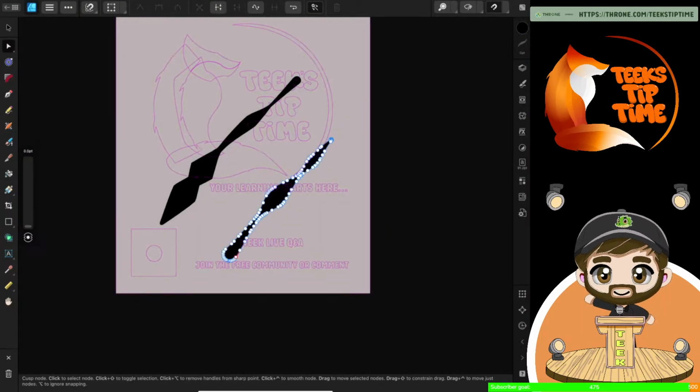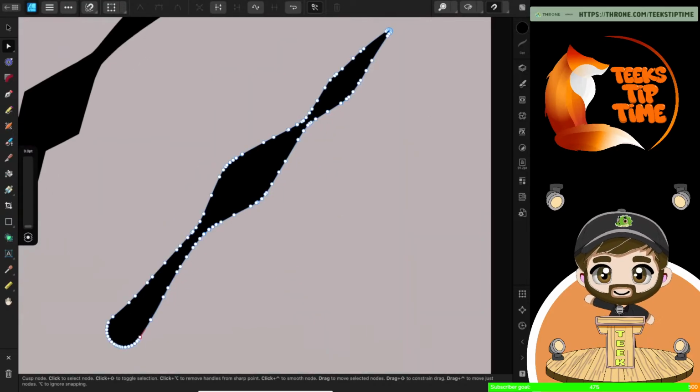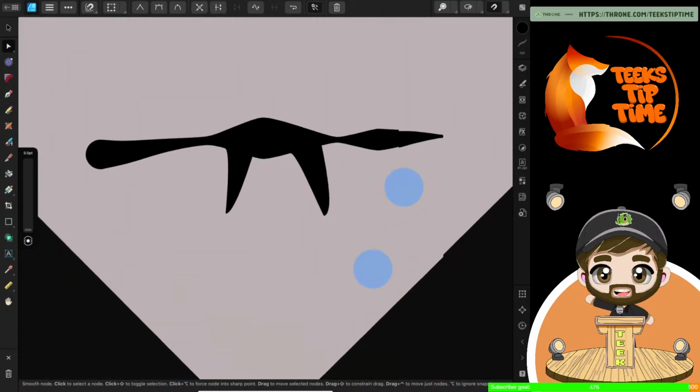It's not doing it. Oh, now it has. I reckon it got confused when I tried converting to curves. But expand stroke gives you access to all the nodes, so you can play with them how you want, etc. Make it into a little lizard creature or something.